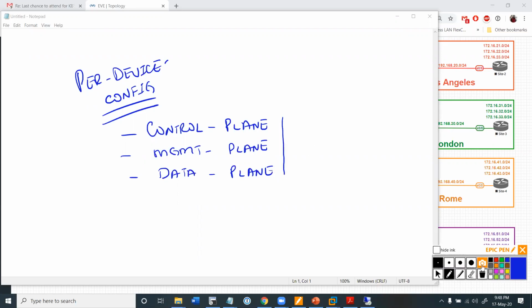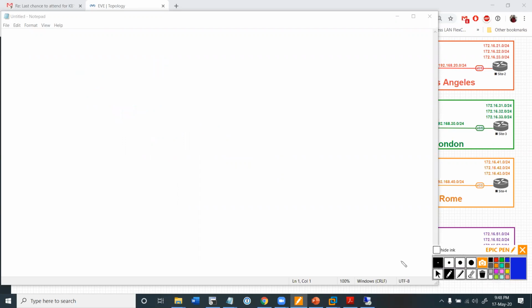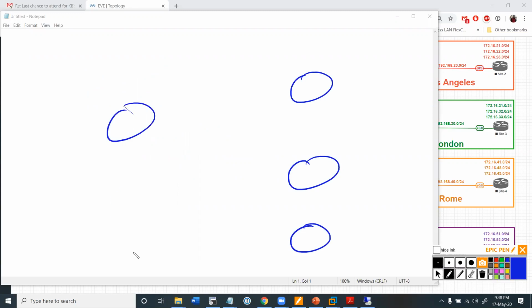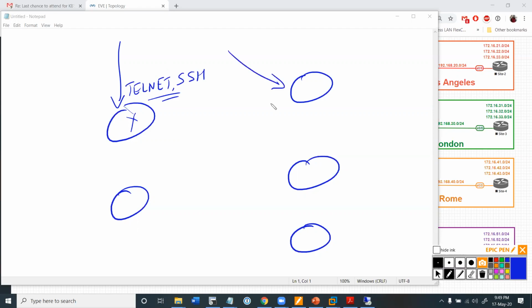So let's take a look at an example which MPLS will actually replace. That is a VPN, like a DMVPN type of setup. You have multiple edge devices that are connecting different sites to each other. Now, when you have something like that, these edge devices that you have, you need to log in separately using either Telnet or SSH and configure this device. That is the management plane. And I would need to do it separately on this guy, separately on this guy, separately on this guy.